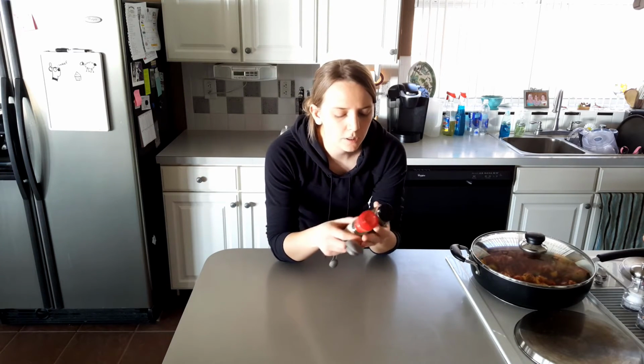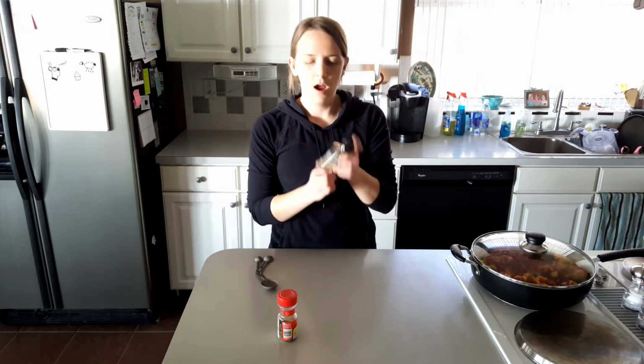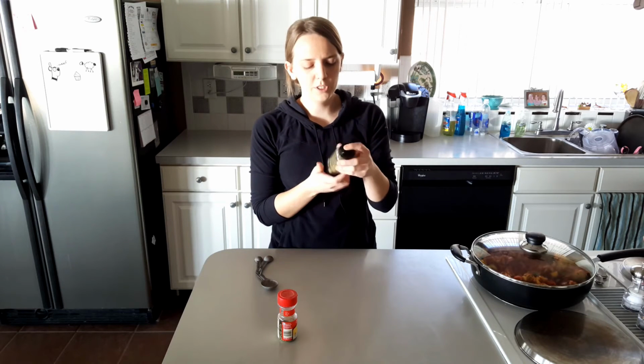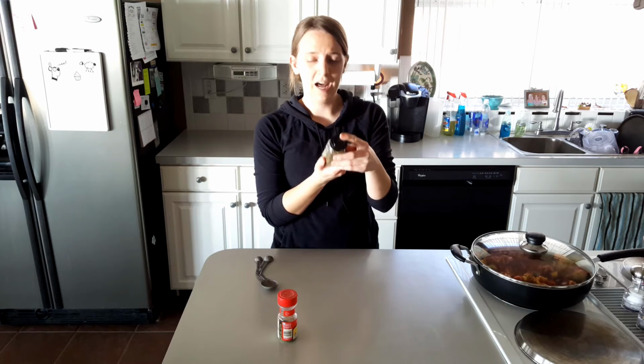Oh crap, you guys, I forgot an ingredient. So it calls for 2 teaspoons, no, it calls for 2 tablespoons of Italian seasoning. That's not clear. What's with recipes not being clear? So I have Herbs de Provence. I know that's not how you pronounce it, which is, let's see, savory, fennel, thyme, rosemary, and lavender. I'm not sure if this is Italian or French. I think it might be French.